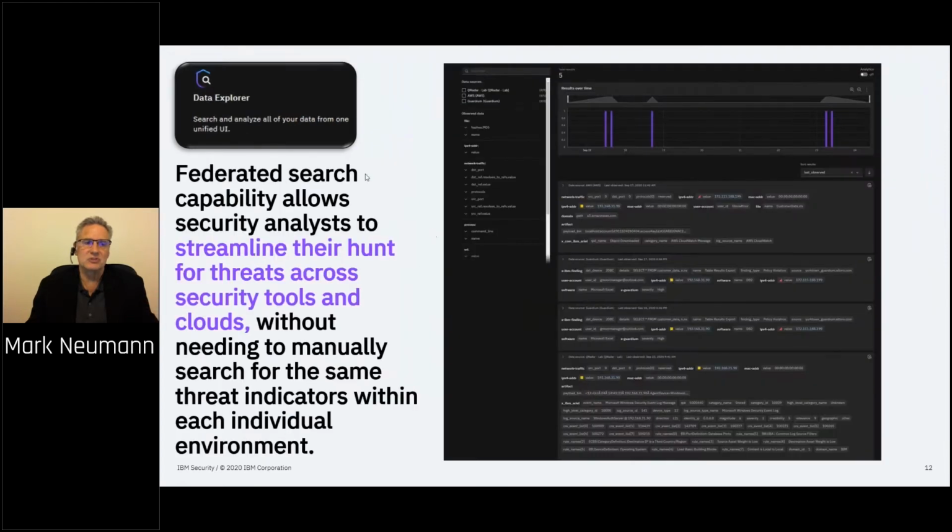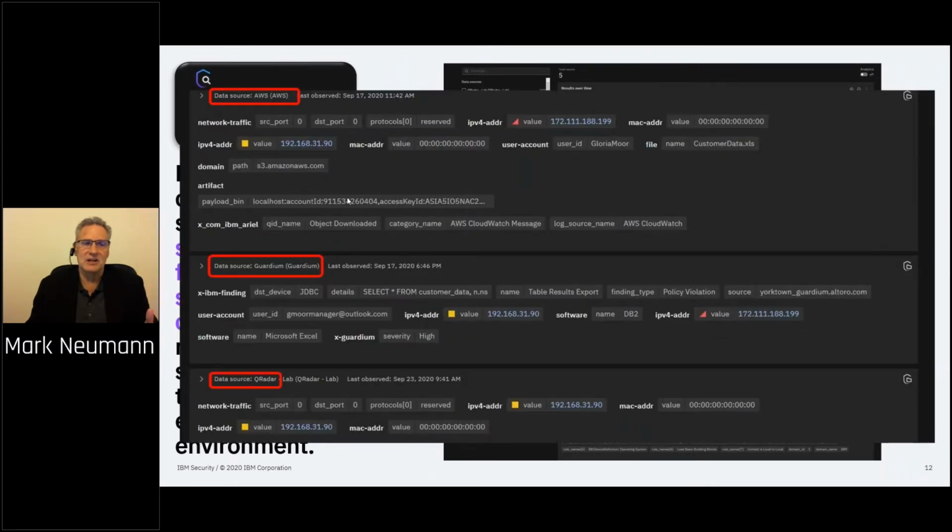And the way it works is it uses our federated search engine called Data Explorer. Data Explorer uses these data connectors I talked about, and I can now run a single query, look for this malicious IP address, and it'll search every data source in your company that's connected to Cloud Pak. And when it comes back to the result set, I can now look at Amazon CloudWatch logs right next to Guardian Data Protection logs, right next to QRadar or Splunk logs, without leaving my common tool. Before, I had to jump between tools to look at this information. Now with Cloud Pak for Security, I can view these payloads and information right from one single unified place.